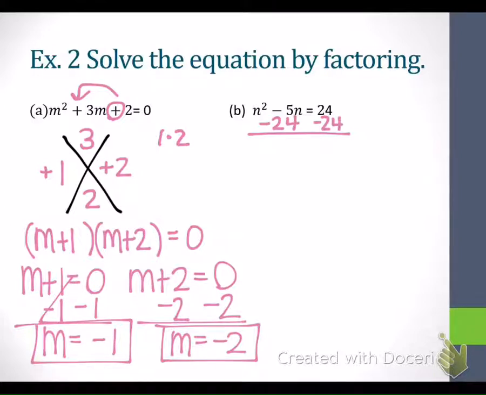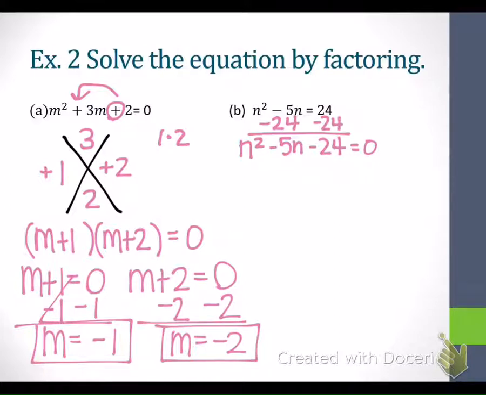None of these are like terms, so we bring it down. Everything on the left side comes down individually: n squared minus 5n minus 24. Now, do you notice what form I put this in? Does that matter? Yes. If you want to make your lives easier, you will put it in standard form. And it's set equal to what? Now, normally we don't have to bring zeros down, but when it's the only thing left on the side of an equal sign, we have to.